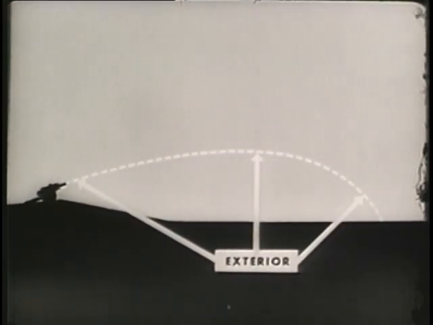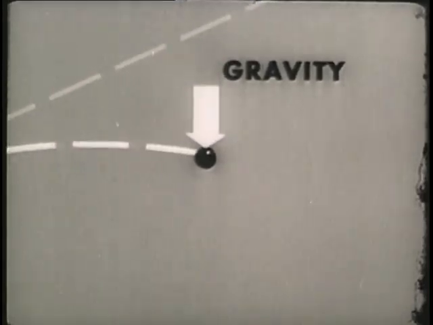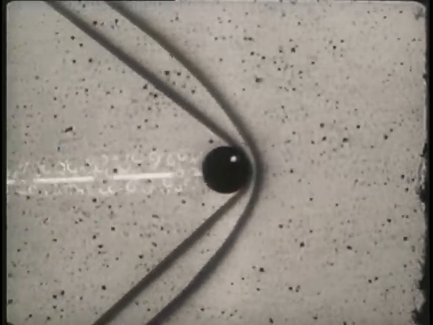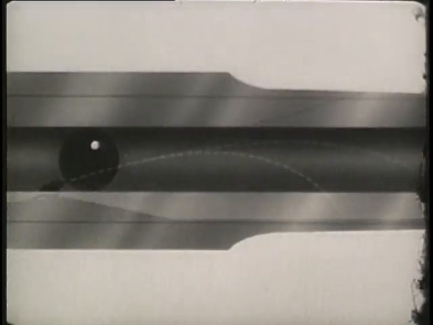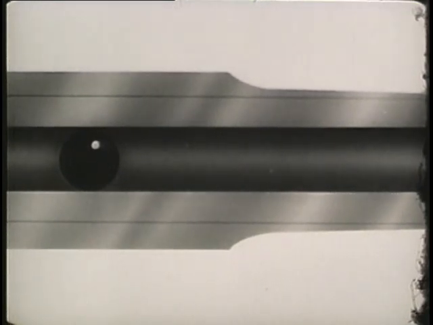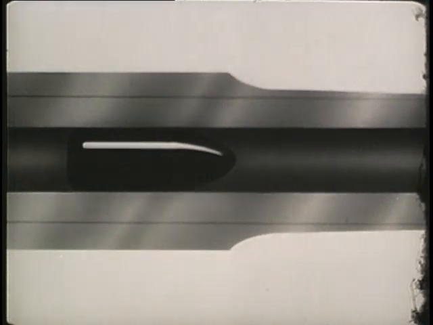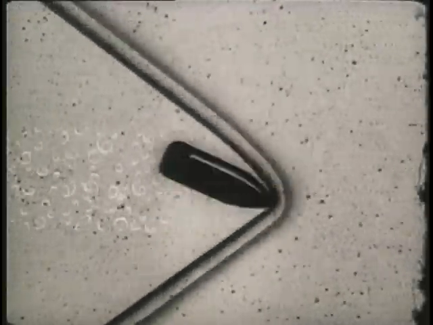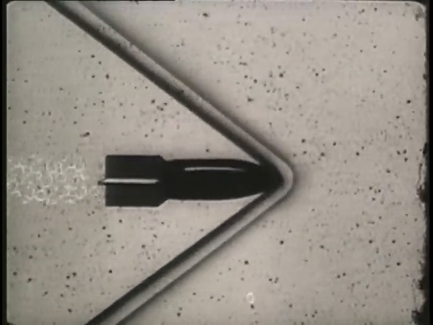Exterior ballistics is concerned with the behavior of projectiles in flight. If we could fire a cannonball influenced by no outside forces, it would continue forever in its original direction at its original velocity. Adding the force of gravity, the cannonball follows a trajectory; adding air resistance shortens the range still more. To overcome air resistance and get greater range, we might streamline our cannonball by stretching it into a projectile — but the projectile tumbles and the range is shorter than ever. We need something to stabilize it in flight. One solution is to equip the projectile with fins, which effectively stabilizes mortars and some types of rockets and results in much greater range.